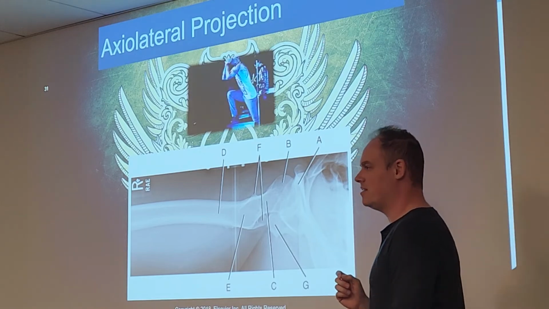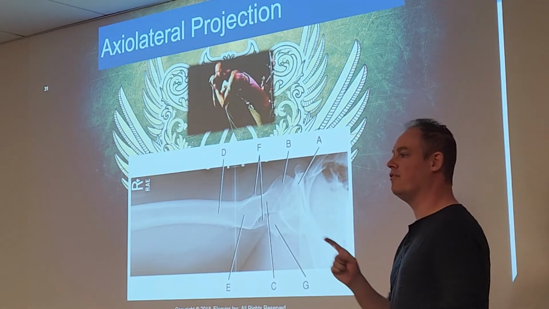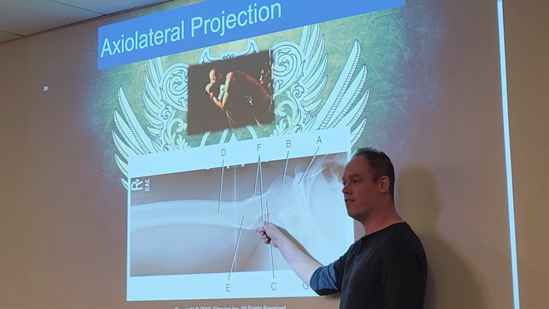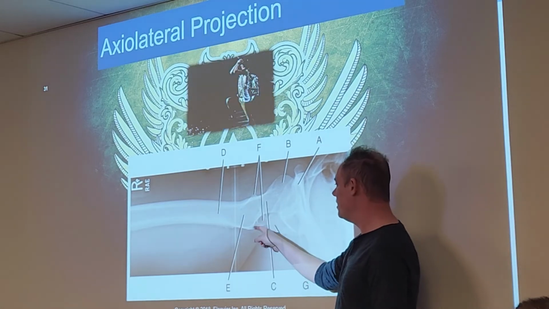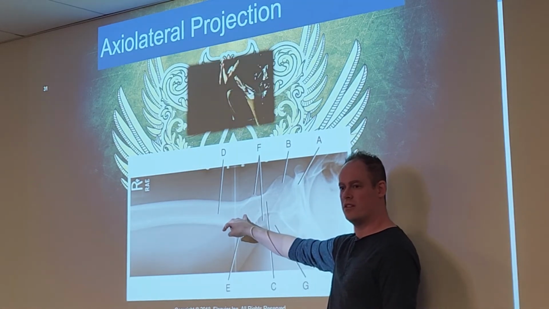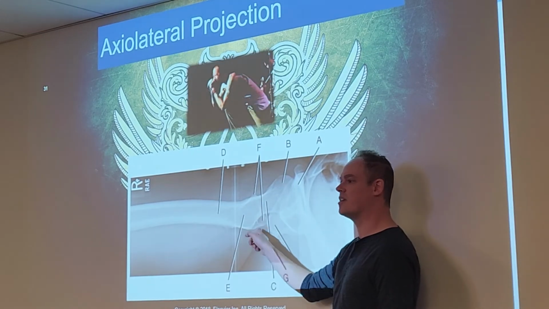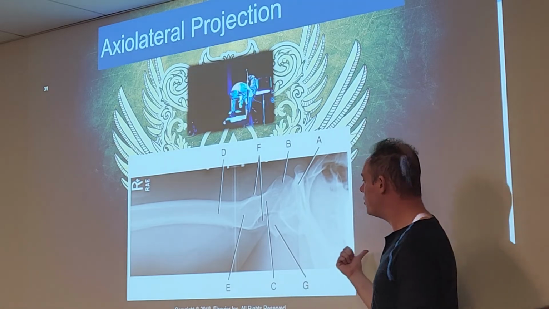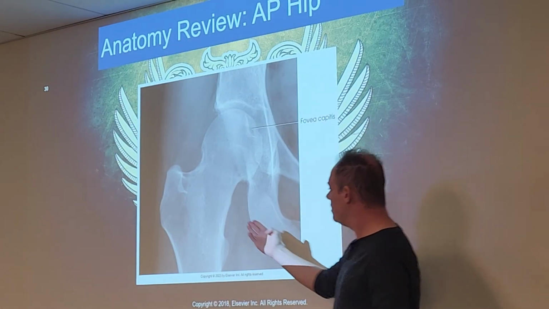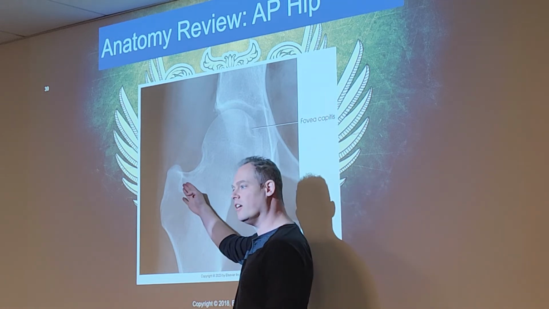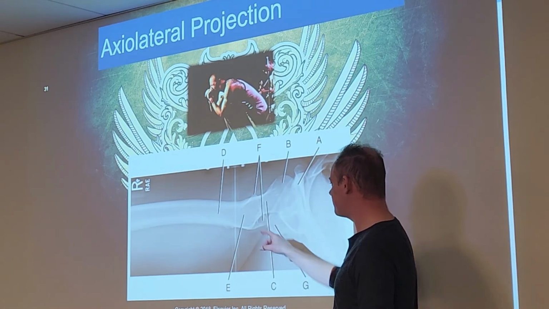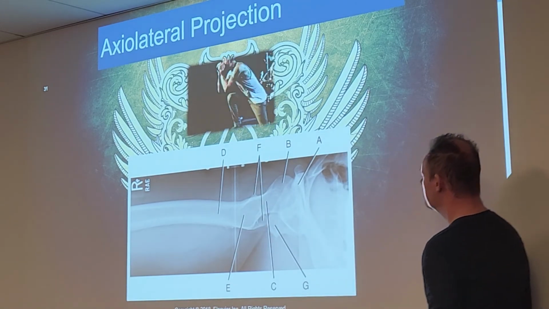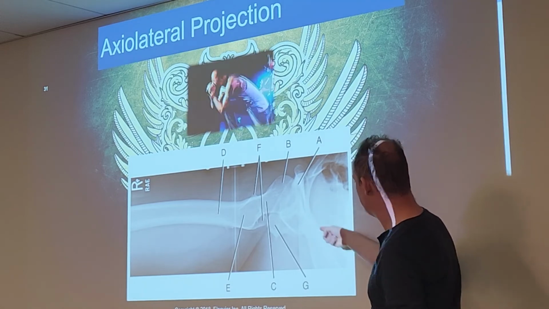But let's go to the tough ones. What do you think letter F is? Very good. That is the greater trochanter. Now, the greater trochanter on the lateral view, you'll see on both sides. It's a very large protrusion. The lesser trochanter will superimpose, so we can't see it. But the greater trochanter you'll see on both sides, only on the Donahue Miller here, by the way, guys. Versus if you're looking at just AP, we go back. There's the greater, there's the lesser. This is very large, so when we look at it from a lateral view, we're going to see it on both sides. Make sense?